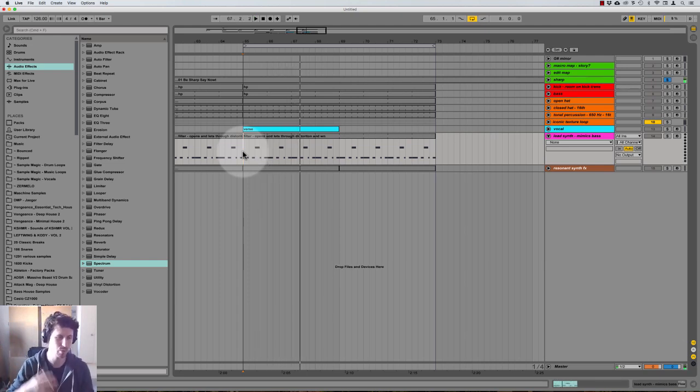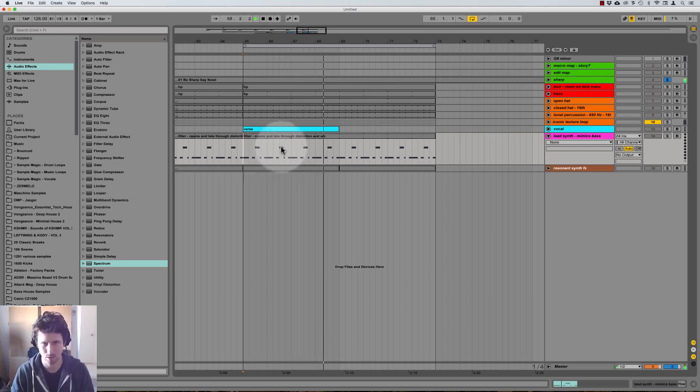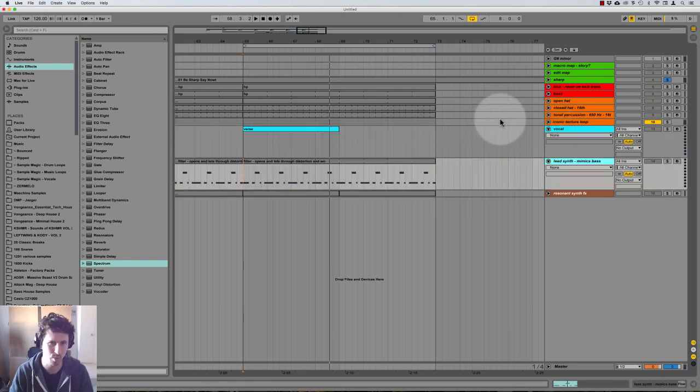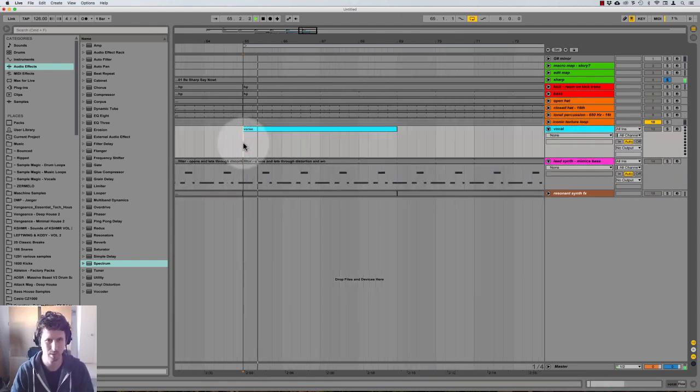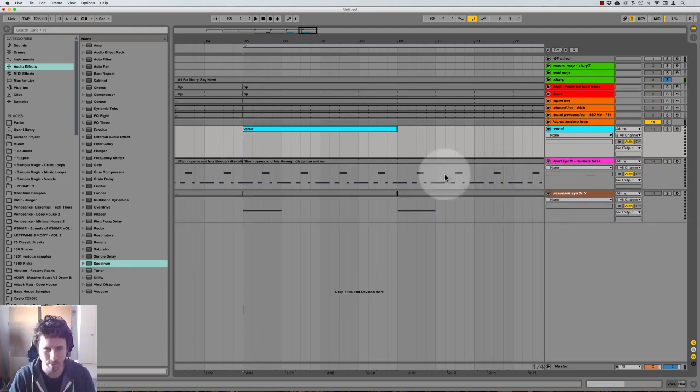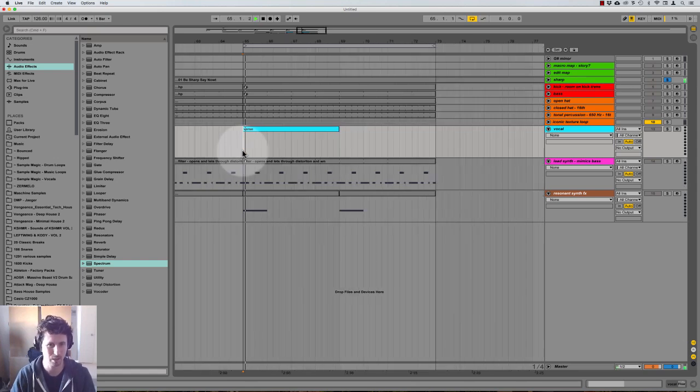Now that's either achieved with a delay, an 8th note delay, or softer notes with softer velocity. I'm not going to worry about that. That's a detail that is beyond this point, I think. So it's just an interesting thing about what's going on. There is a parallel thing going on with the bass and the synth.